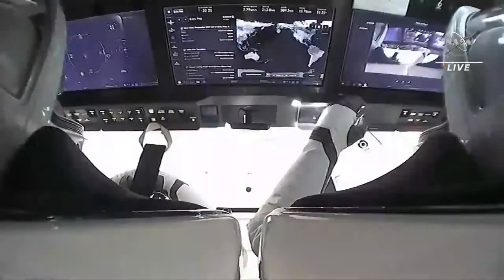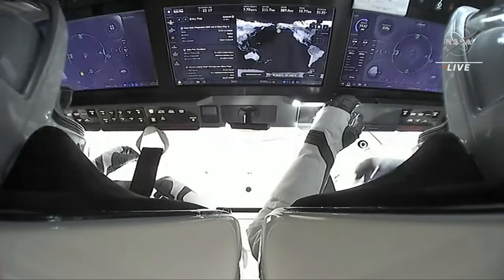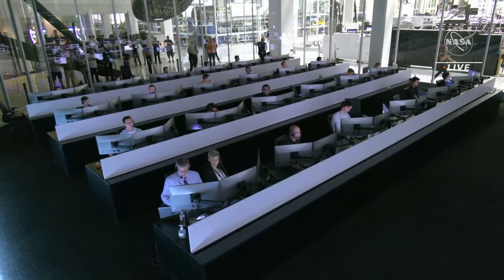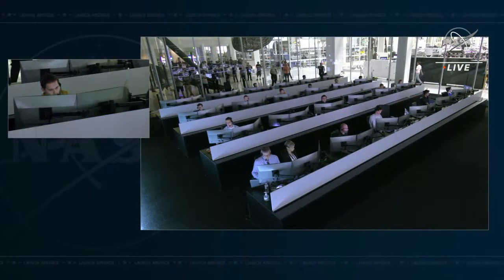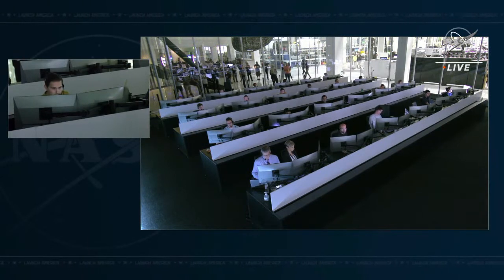Freedom, SpaceX for entry briefing. Freedom, standby. VHL, I have no deltas from the previously briefed tablet timeline. Dragon systems are looking healthy and ready for entry. And we have no updates for splashdown. The recovery team is ready to support and weather's looking good. How copy? You copy all, Arthur. We're looking forward to splashdown and seeing the recovery forces.